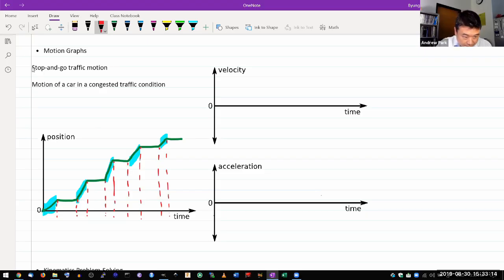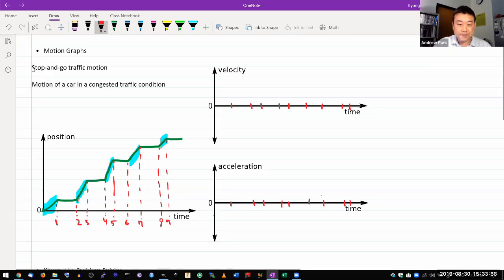It probably works out best if I number them. 1, 2, 3, 4, 5, 6, 7, 8, 9. I shouldn't have done so many. So 1, 2, 3, 4, 5, 6, 7, 8, 9. Okay. And I'll probably need that for acceleration too, so let me do that. 1, 2, 3, 4, 5, 6, 7, 8, 9. Okay. So the time period is broken up into basically 9 or 10 periods, depending on how you count.